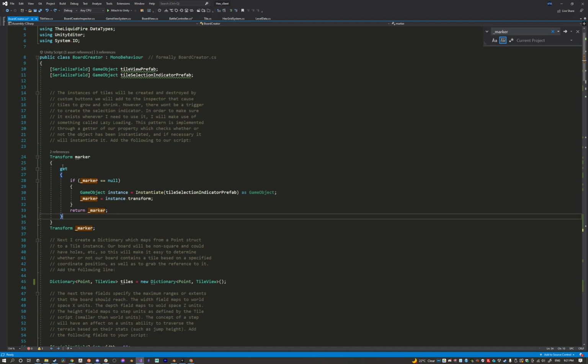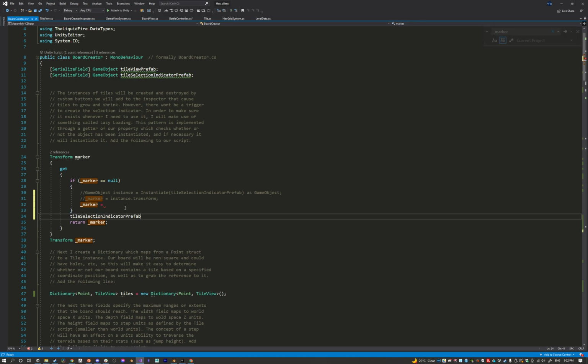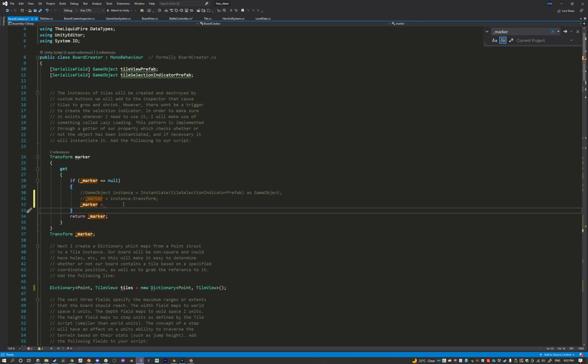Yeah, so what I could do is if marker equals null, then I could just say, you know, marker equals... whoops, this. No?